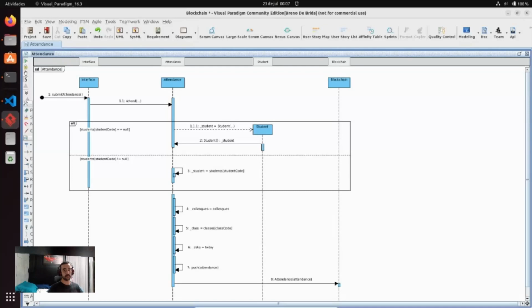Hi, my name is Breno and I will present the sequence diagram of our smart contract, attendance. Basically, this sequence diagram shows the interaction from the front end to the back end, starting with the submit attendance.